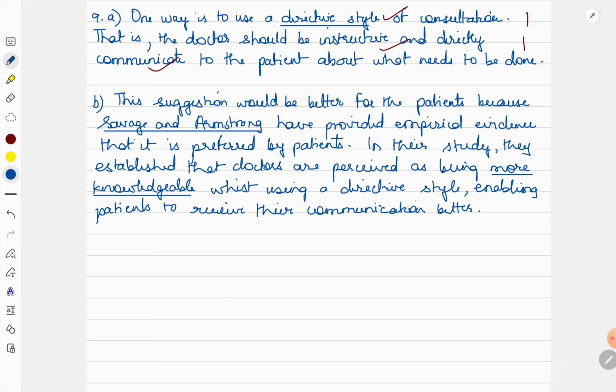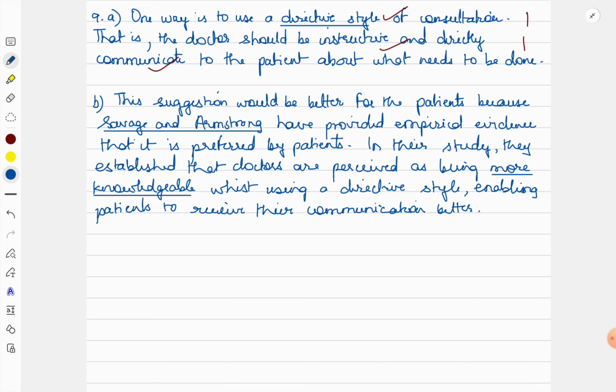In my mind, I have thought about the sharing style and how in that study patients felt that if they are questioned too much by a doctor taking a sharing style, that makes them feel as if the doctor is less knowledgeable. So I have thought of it in my mind, and I've been able to contrast it with a directive style. Now, why I haven't used sharing style in my answer explicitly is because the scope of the answer is not so much that I should be able to cover what is a sharing style as well and then contrast directive and sharing style. That is something I would be able to do if it was a 4-marker answer.